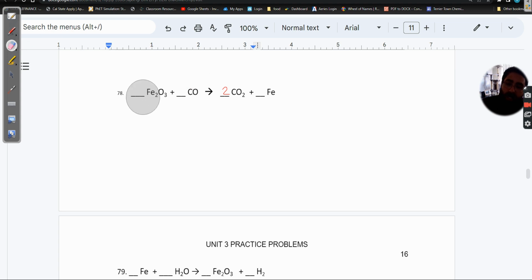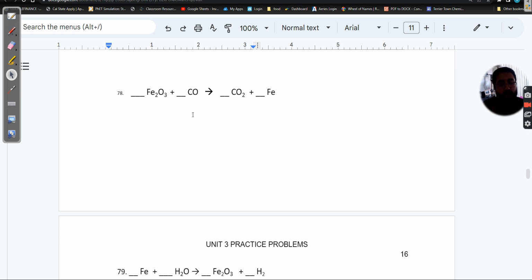So whenever you're stuck like that, you're going to need to find some sort of common multiple. And I think if we put a 3 here, that's going to give us 3 O's plus 3 O's. That's going to be 6 O's, 3 carbons. So on the right side, if we put a 3, that gives us 3 carbons, and 3 times 2, that's 6 O's. Now the only thing that seems off is the iron. Well, let's put a 2 right here. So now we got 2 irons on the left, and we got 2 irons on the right. It's all about keeping track with these types of problems, and it's all about practice.